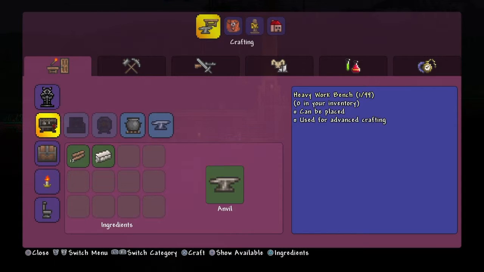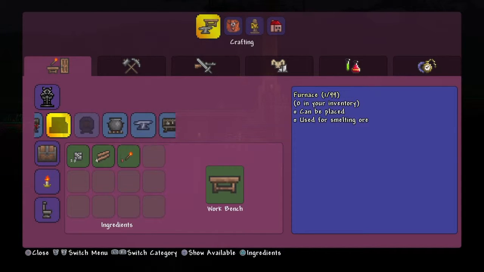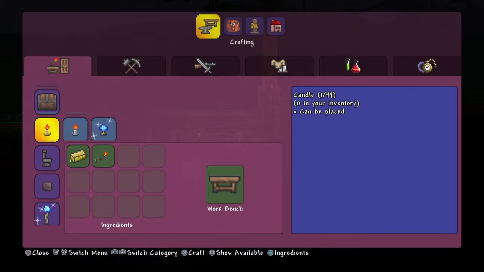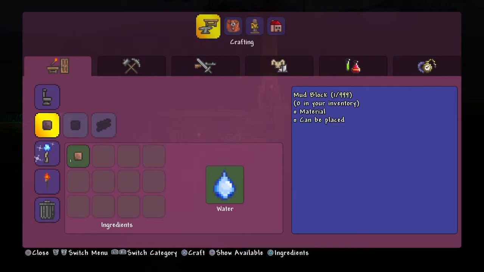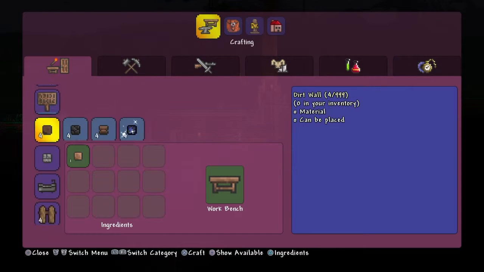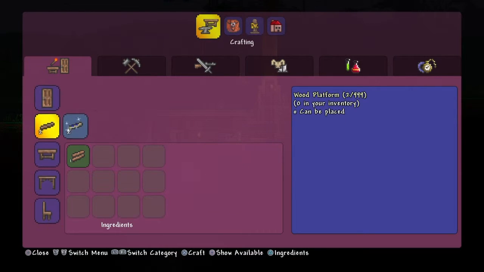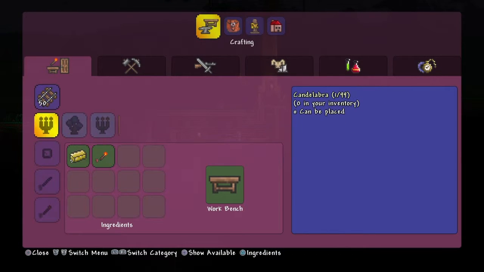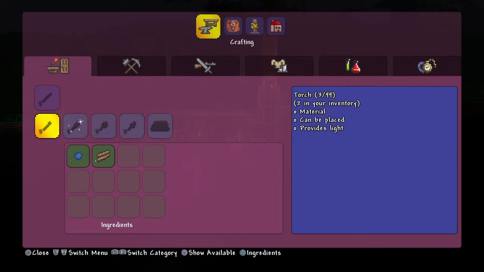Oh, cookie pot, anvil, this is a waste. Never make that heavy workbench thing, unless there is actually something to it, because I don't really know. Lamps, oh goody. Never waste your shroomite, because you're going to need that in hard mode. You're going to need shroomite walls and stuff, because you're going to have to make a house for the shroomite guy.